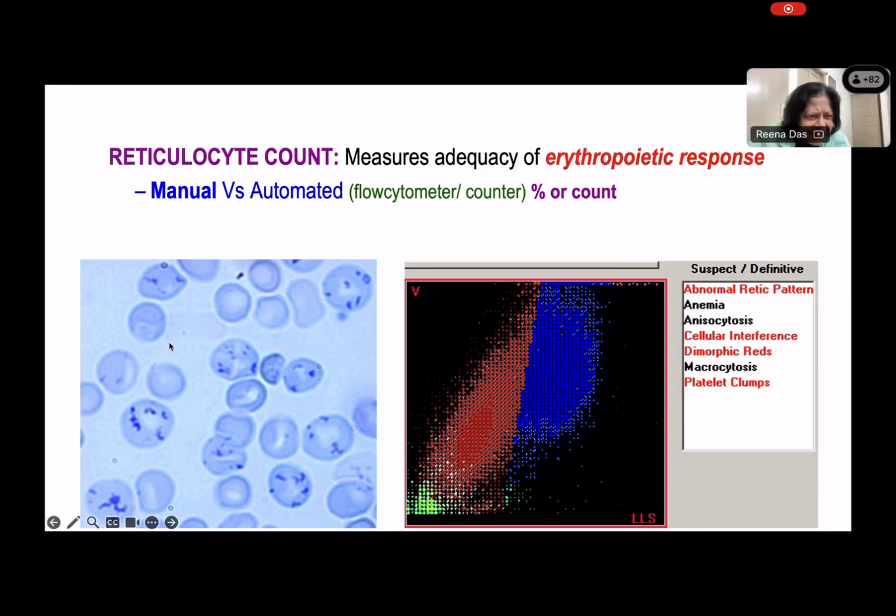and sometimes we see them as a very small, tiny dot, something like this. Hardly one or two dots are there, and some of them are very full of reticulocyte material. The majority of the cells that you're seeing are probably type 2, type 3, in between, and some of them are really loaded with a lot of blue color, and they are the immature ones.